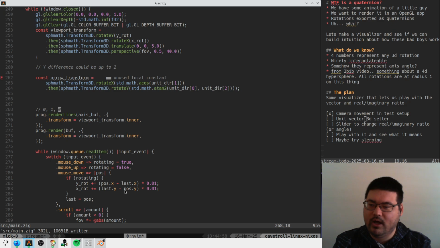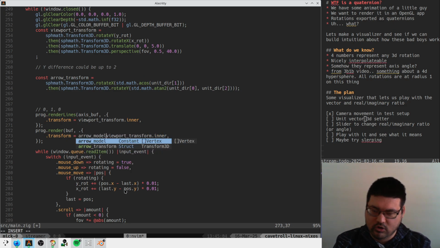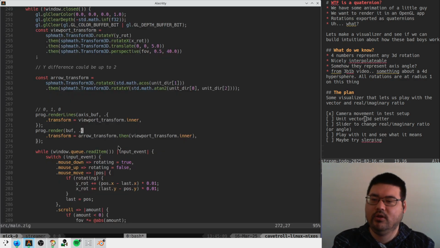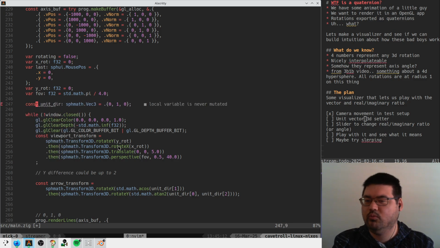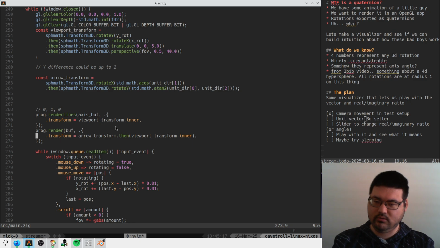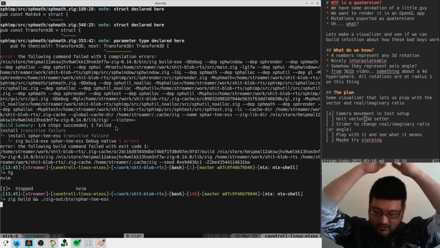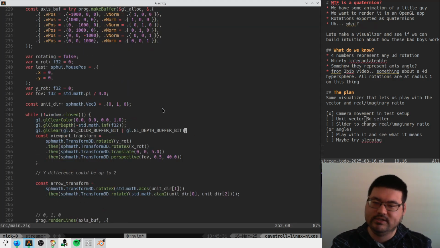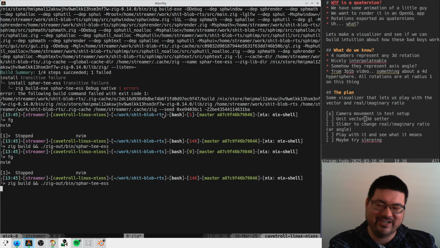So can we apply, when we render the arrow, we take the arrow transform, then apply the viewport transform? And then we'll start him at 0, 1, 0. So point him up in Y. One sec. What font are they using? It's Sonokai in Vim, but with term GUI colors off. Okay, so he's pointing in Y. That's good. If we point him in X now... font, I don't know. I'm not gonna check.